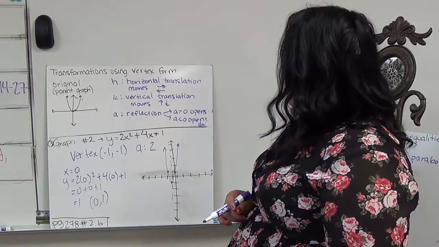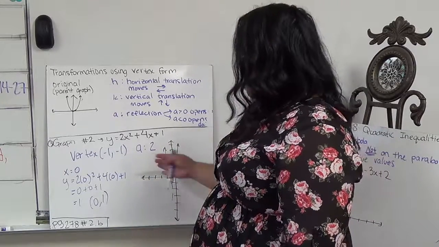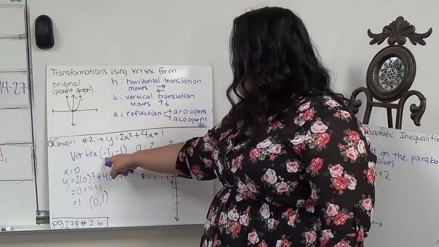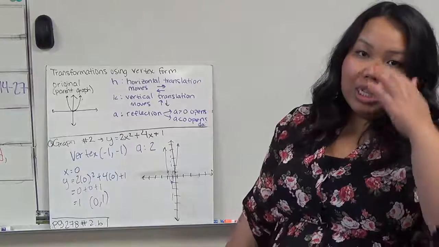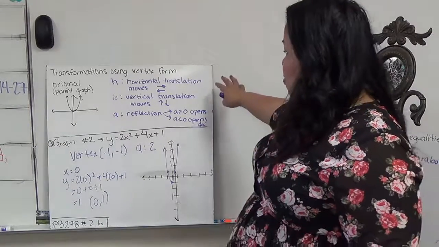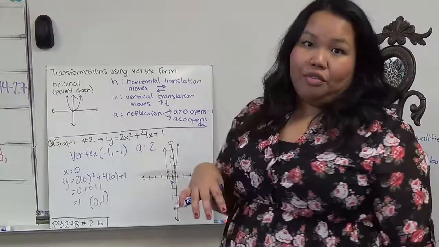So the vertex form can also help me graph. I just need to check one point. I can test any point, and it mirrors on the axis of symmetry. And since I know the vertex, I know that the x is my axis of symmetry. So it's a little bit of review from what you did last time. You just don't have to do those big tables because when you do the vertex form, you're already halfway there.